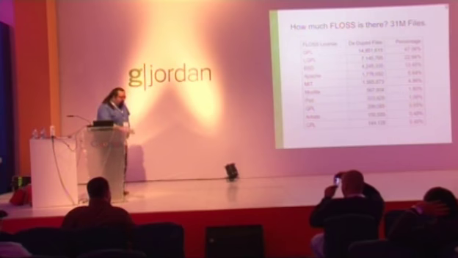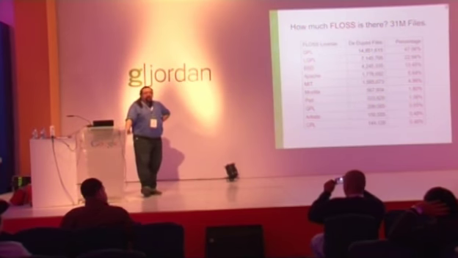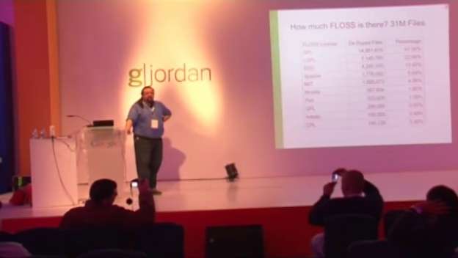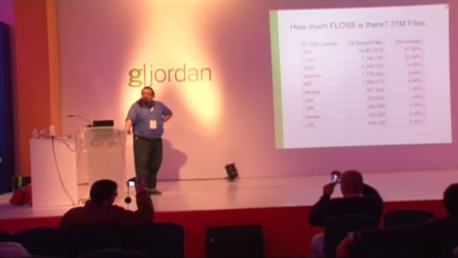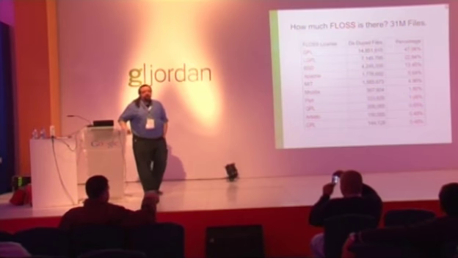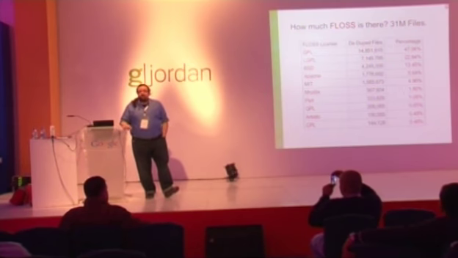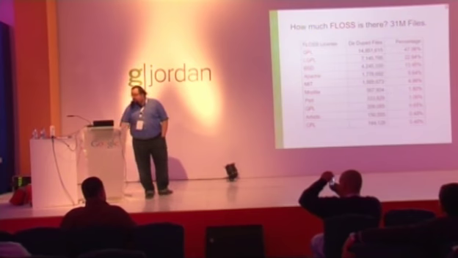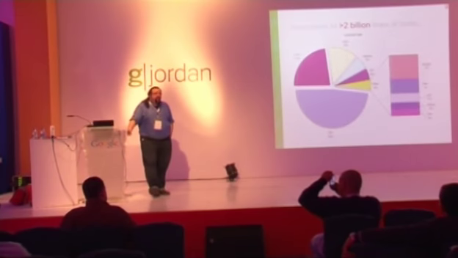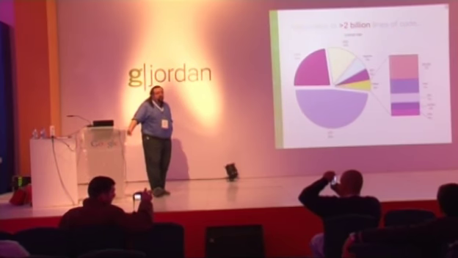So this would all be academic and kind of boring and just sort of an intellectual exercise if it wasn't for the fact that there was so much open source code out there. We did a scan of the entire internet, and we found about 31 million files that were licensed under an open source license, amounting to about 2 billion lines of code. This is the equivalent of about 10,000 software developers working for about 10 years.